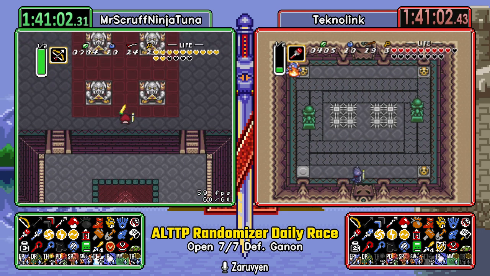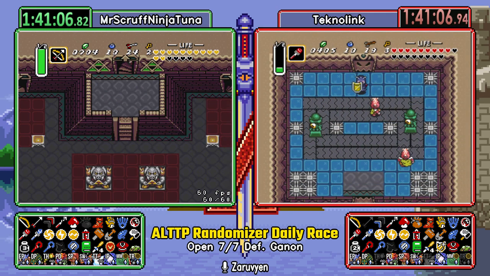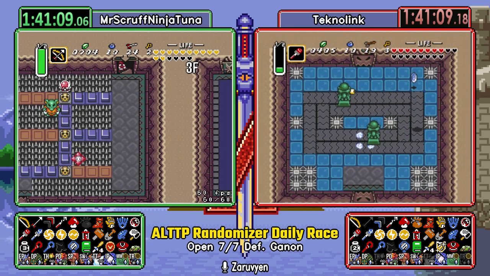This Zazek also likes to do it here in Gauntlet 3. And Scruff, now having his big key, he will join Technolink in the climb. So we'll look to see his Gauntlet strats in just a moment.